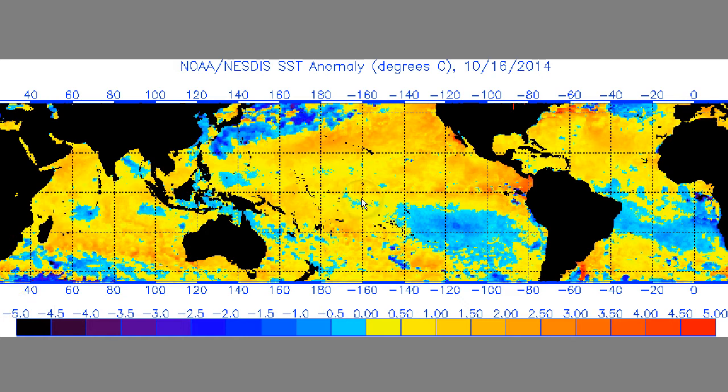And the fact that, notice, warm waters here. What are these? Oh, a half a degree to 1 degree in this general area over the entire area are warmer than normal. Now, here's the other key component in the most recent reading. This area of cool water here is starting to shrink.